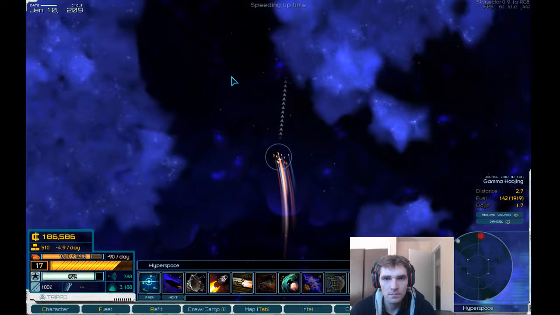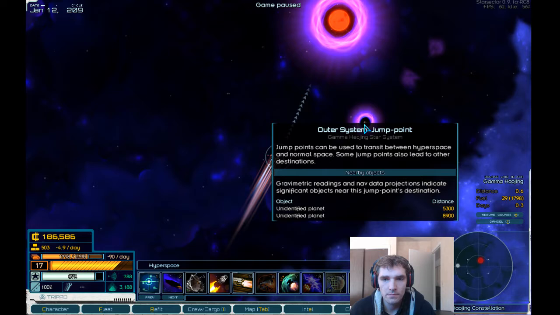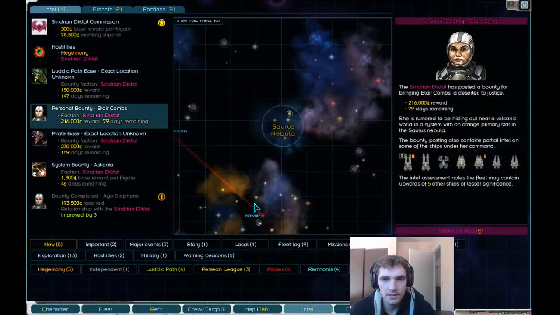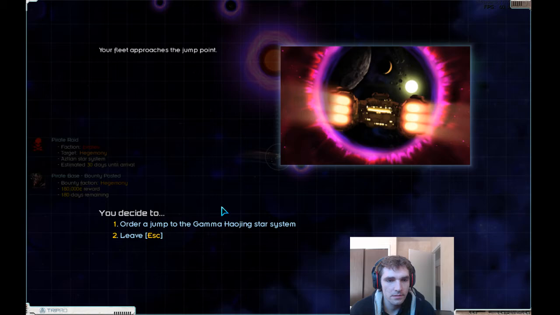We're getting there. We're getting there. So does the intel say anything about the pirate base? Not really. Let's just go in here then. There's another pirate base around here. Dun dun dun. Maybe we should help them with their pirates.